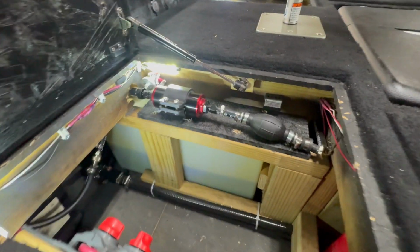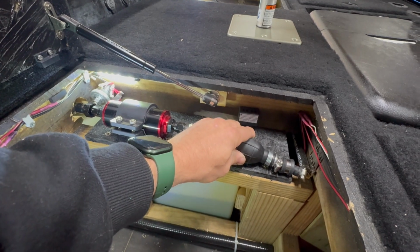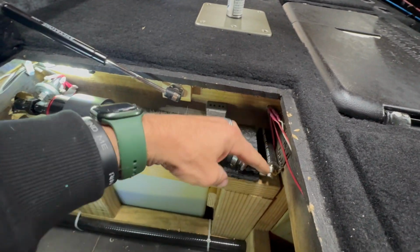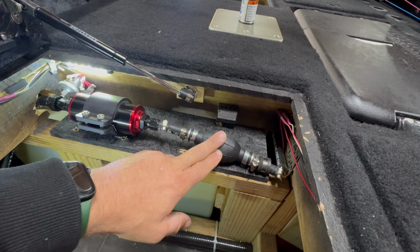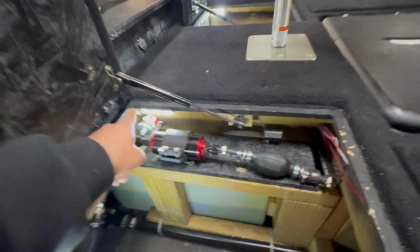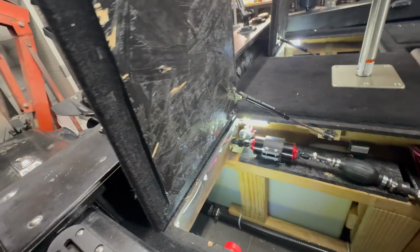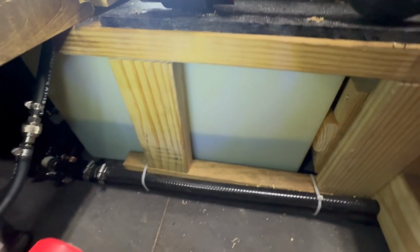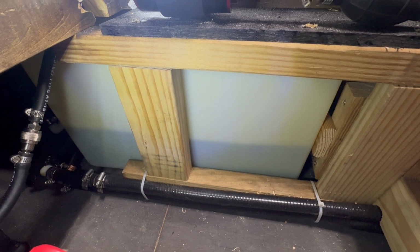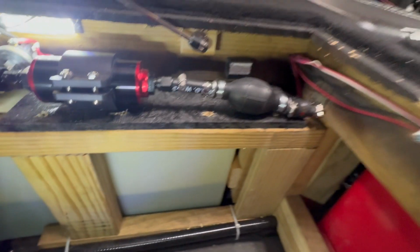And then I went ahead and turned the power on. You can see my primer bulb is here. After it comes in off the other side, goes through here. That way I have a backup primer through the fuel filter. Got the safety pressure sensor. And then it goes out to the engine from there. But you can see the nice fuel tank, a lot better than the little 6-gallon tank I had. It is locked down in there.